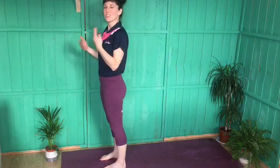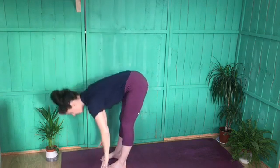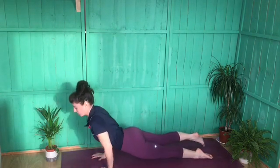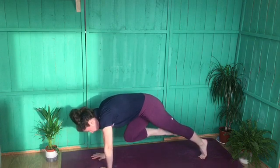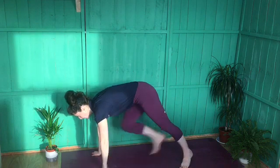Let's do one more all together. Sun Salutation B is longer than the A, so you don't need to do as many — there are two parts because we do the right leg and left leg. Find your nice standing position. Inhale to sit the bum down, find chair pose. Exhale to hinge forward. Inhale, hands to shins or fingertips for your halfway lift. Exhale to fold, stepping back. Find your plank, then knees, chest, chin or chaturanga. Inhale into low cobra or up dog — remember in up dog your legs are lifted off the mat. Exhale back to down dog. Right knee pulls in towards the chest, shoulders over the wrist, place the foot down. Turn down the back heel, lifting up into Warrior One — hips and chest square, pointing directly out front. Work the back foot in slightly and take the right foot out to the right to square hips and chest. Exhale, hinge forward, frame that front foot, step it back — vinyasa.